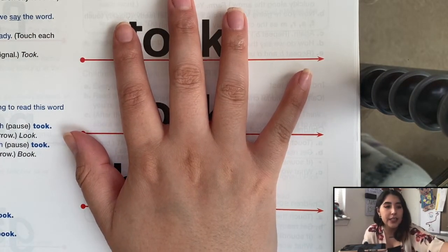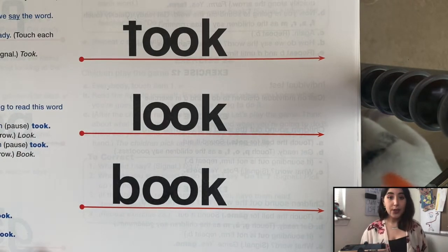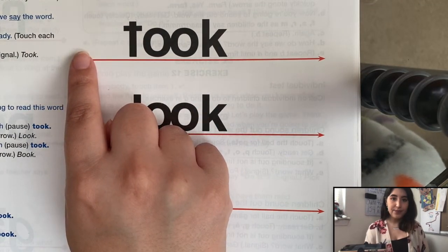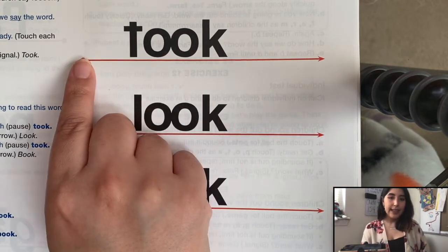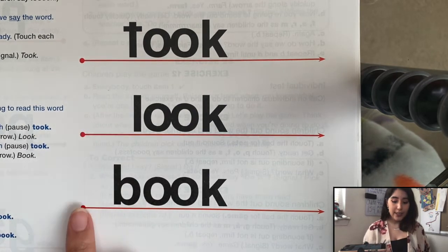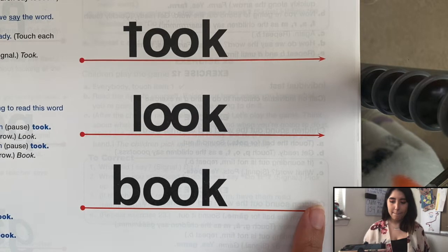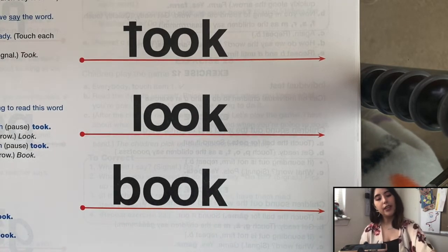And now it's time to shine, individual turns. It is Jordan, Jasmine, and Uriah's turn. Jordan, Jasmine, and Uriah, are you ready? First word. Get ready. Yes, took. Next word. Get ready. Yes, look. Next word. Get ready. Yes, book. Amazing job, Jasmine, Jordan, and Uriah.